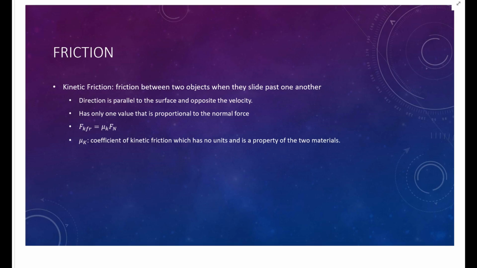All right. Last time we talked about kinetic friction, which, as you know, is friction between two objects when they are sliding past each other. So static friction was the friction when two objects were stationary and keeping in place. Now kinetic friction is the friction where we're moving past each other. We already talked about the fact that the kinetic friction equation looks really similar to the static friction one, except that kinetic friction has one value instead of a series of values like static friction had. All right. Knowing this, we're going to go ahead and do an example problem.